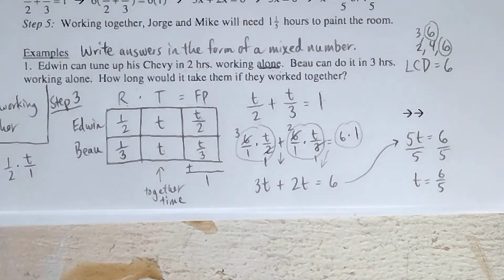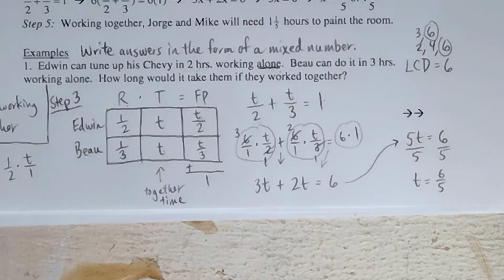Usually you talk about it in decimals, like you might say 1.5 hours or 1.7 hours. Or you might say a mixed number. It makes it a little bit easier to understand. Probably the most common way to do it would be to say like 1 hour and 10 minutes or something like that. I'm not saying that's the answer here. I'm just not going to require you to do that. You don't have to do that.